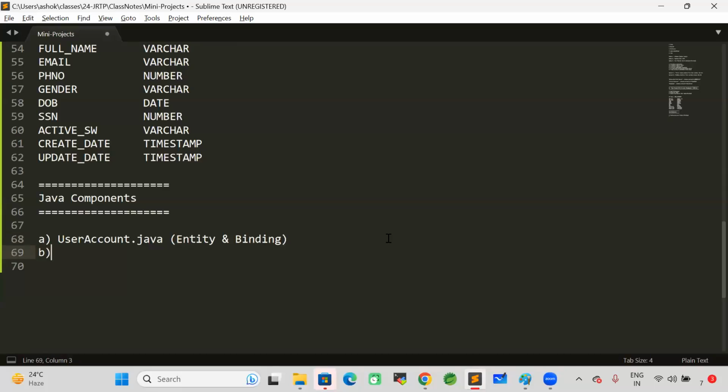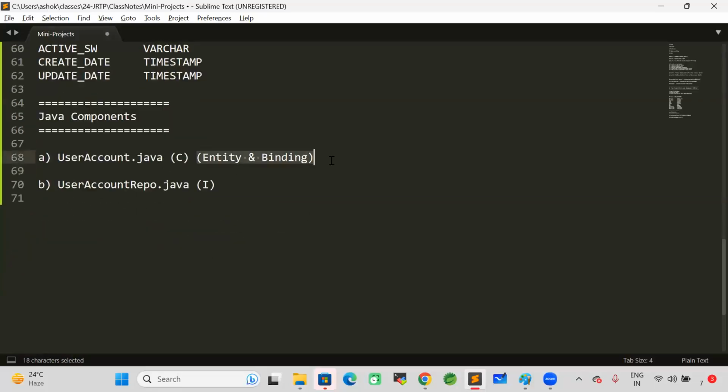Then the next one, UserAccountRepository.java. To perform the database operations by using Data JPA, we need one repository. This is going to be an interface. UserAccount.java is a class which is used to map with the database table and to capture form data.